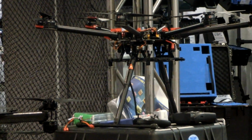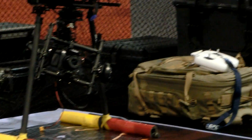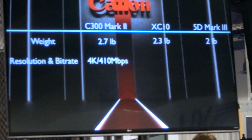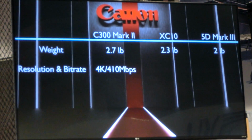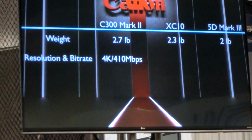Next topic, resolution and bitrate. As I was talking already earlier, these new cameras can shoot 4K. So with the cinema, why do you want to spend that much more money on a C300? Well, it depends on how much of a frame rate you need. Do you need to shoot 60 frames a second or 30, a little bit slower or faster? On the C300, I can shoot up to 4K, up to 410 megabits per second.